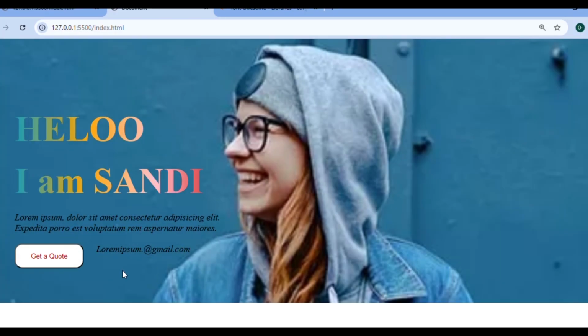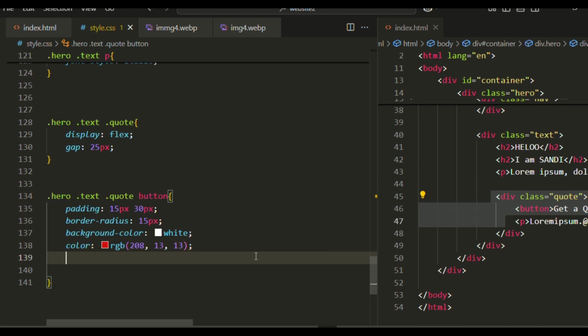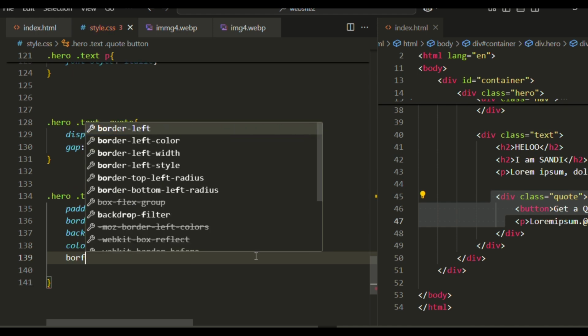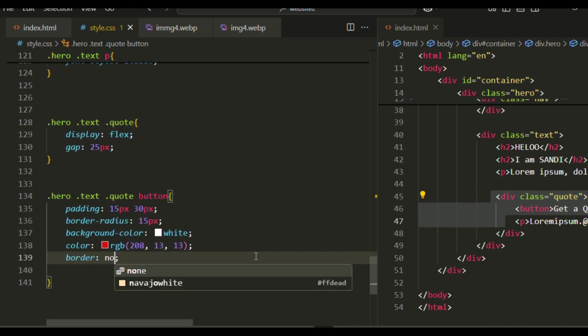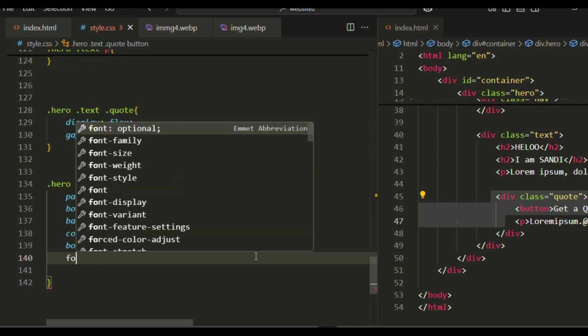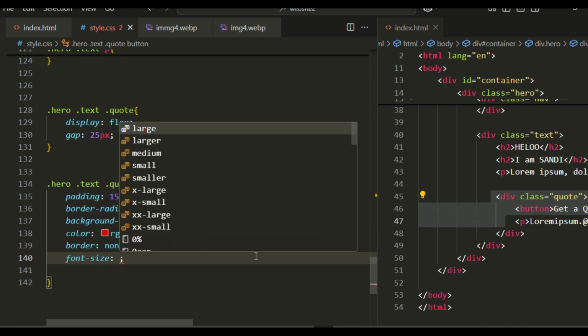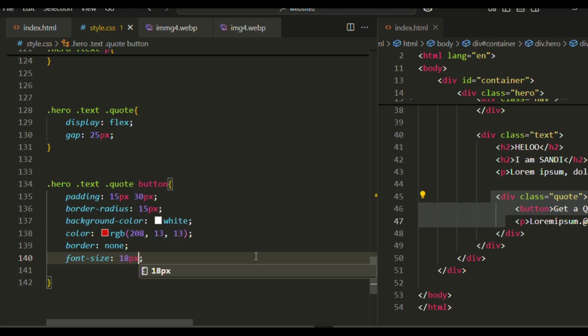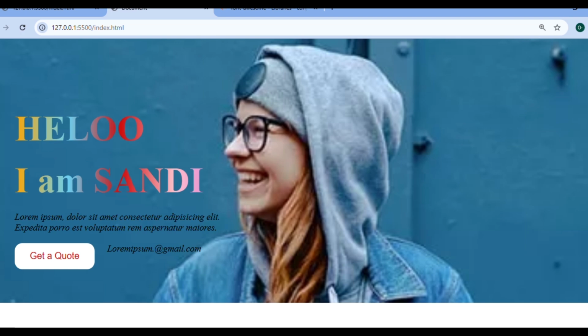We have this. We are going to increase the font size, then remove this outline around it, or the border around it. So say border none. Font size of the text, let's make it 18 pixels. Right?